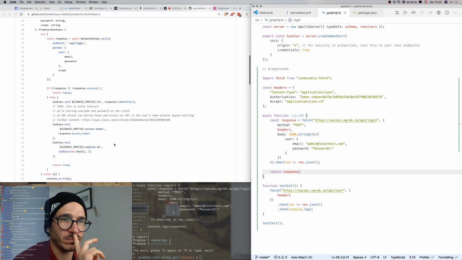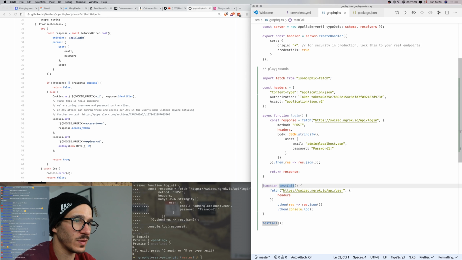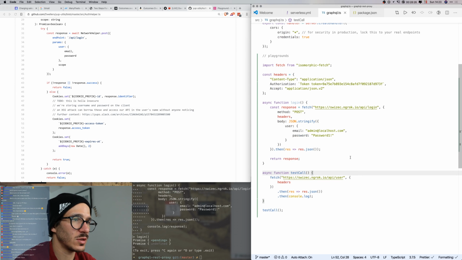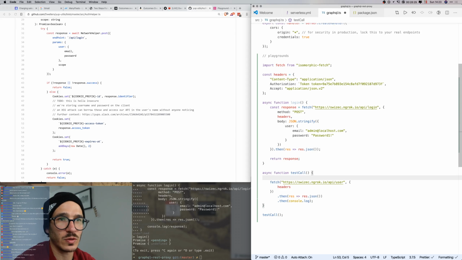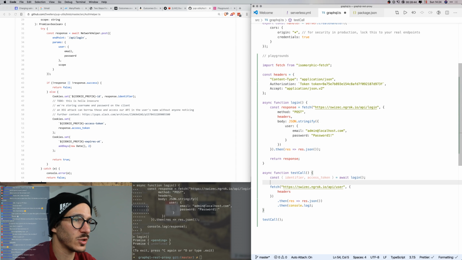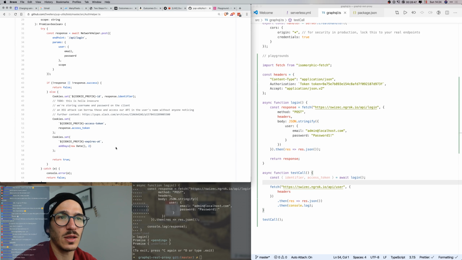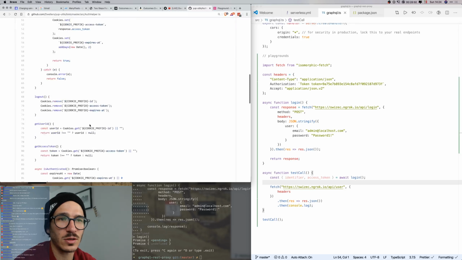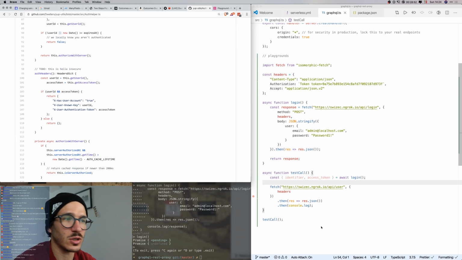and then we are going to say that this is an async function test call, and let's do what? Let's log in first. So the test call is going to say const identifier and access token comes from await login. So that should in theory log us in, and then we need to add the authentication headers.